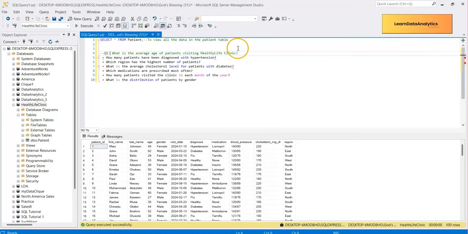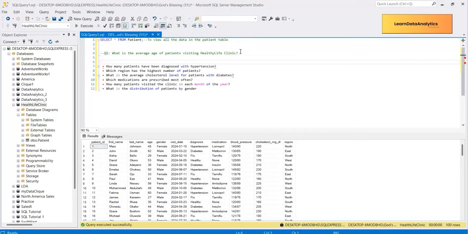So for question number 1, the question is, what is the average age of patients visiting the HealthyLife Clinic? Of course, if you're going to find the average age, you're going to be using the aggregate function average. So I'd come here and say select. I want to find the average age of patient. So I'll do AVG. Don't forget those aggregate functions: count, average, sum, max, min.